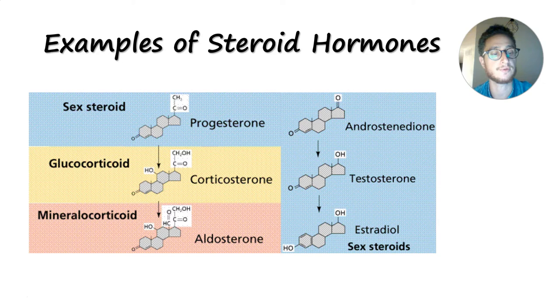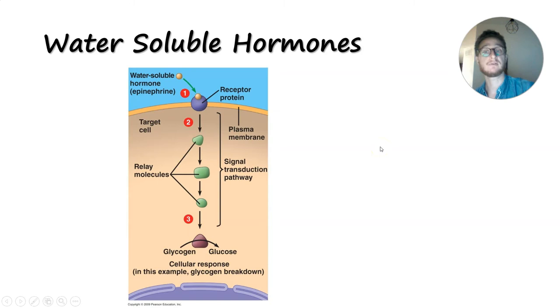And so here's what a typical signal cascade might look like from these different types of hormones. It's important to note that some of those hormones, in particular the protein-based ones, are water soluble, meaning that they dissolve easily into your blood and can be transported through the body quite easily. The problem with being water soluble is that you generally can't get through a membrane. And so if you're water soluble, your receptor is probably going to be embedded in a membrane. Your only way in is through this receptor changing its 3D shape and causing some other molecule, a second messenger, to do the job inside of the cell.